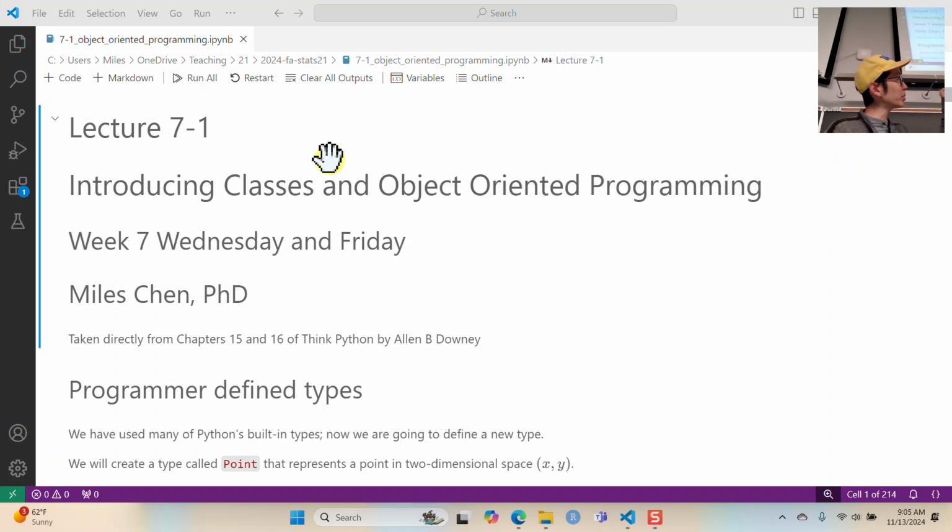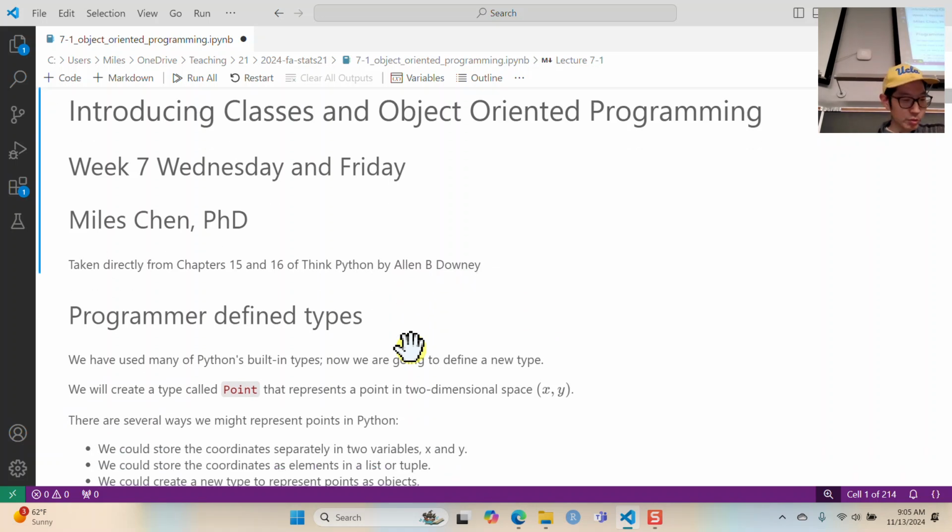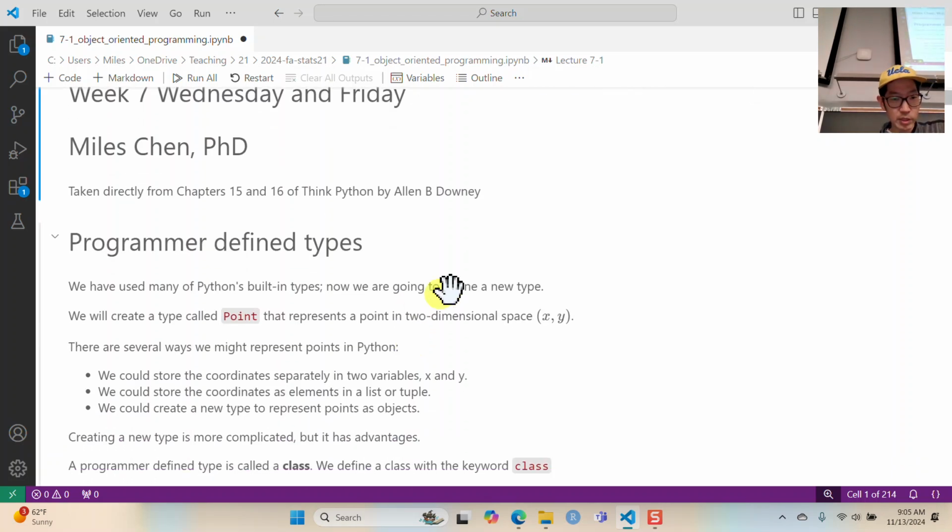This is a really big notebook. We will get through some of it today, and we'll get through the rest of it on Friday is the plan. Let's take a look. Okay, I'm going to go ahead and clear these outputs. It should be available on GitHub, and let's go ahead and take a look.